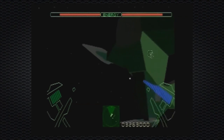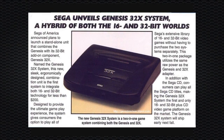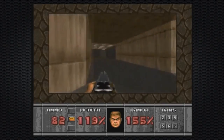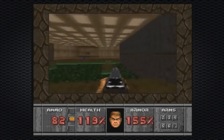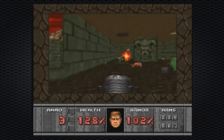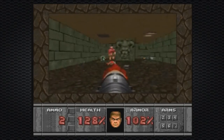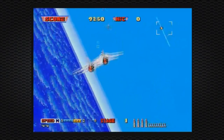I feel that Sega knew they messed up because soon after, they announced a standalone 32X console called the Neptune. Some sources claim the intended name for the console in North America was Genesis 32X System. By the time a prototype came out, the Sega Saturn was ready for release. Sega felt that gamers would now not be suckered into buying the Sega Neptune if it had been released, so the project was scrapped. Plans for the system supposedly included the ability to play Sega Mega CD titles as well.